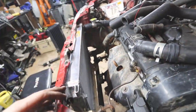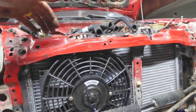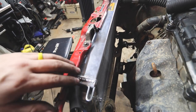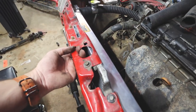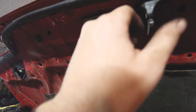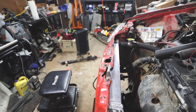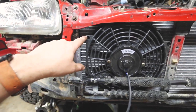I think I'm going to go with a pusher fan — that keeps as much space as possible back here, a nice open area. Before I got too far, I had to trim a little bit off here because it was close to the edge. I used a blend wheel to make it smooth so it wasn't rubbing on anything. I also had to cut off the old hood catch from this bracket — I just have the hood release here in case the pins fail. Now I need to work on the fans and figure out how to hook them into the OG fan switch.